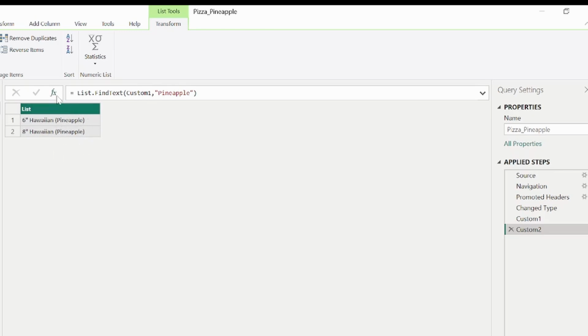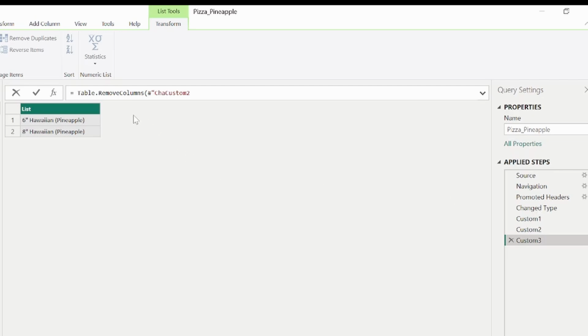Now next step is easy. All we need to do is type in the remove columns query. Now Custom2 is where we found out the column names that include pineapple in its title. The first argument that the remove columns function takes in is the table, which is at this stage of all the steps that we have applied.